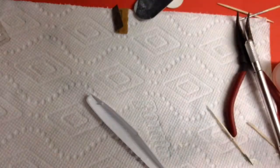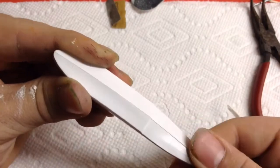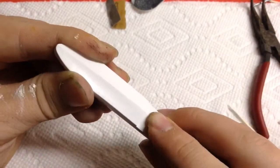With most of the main body of the aircraft done, I could begin working on the floats. There's really not much to say here. They went together well, they fit well, and the rivets looked fairly decent.